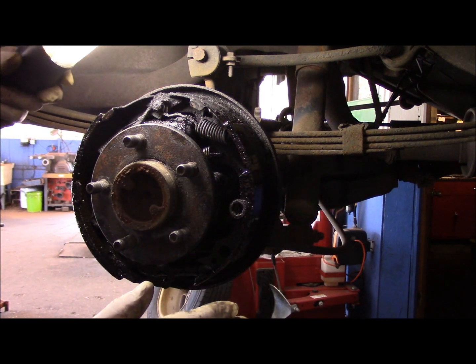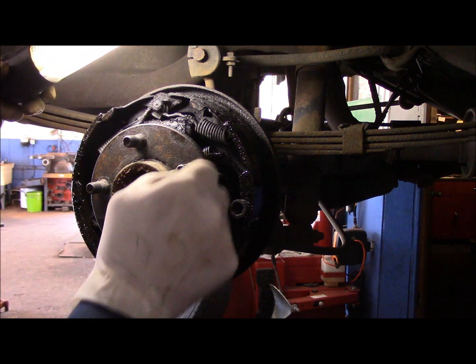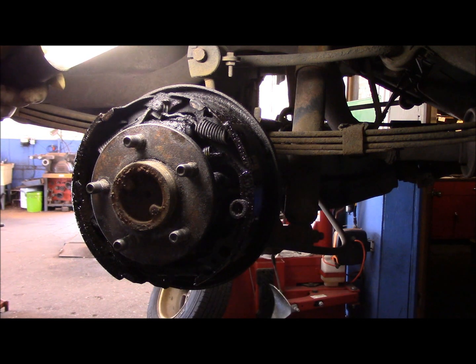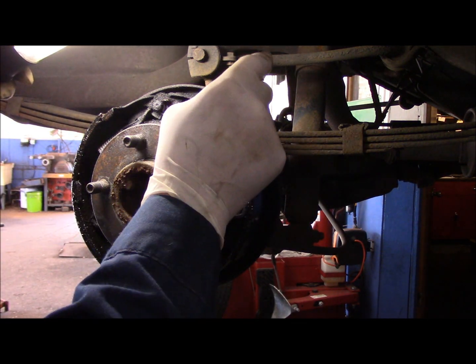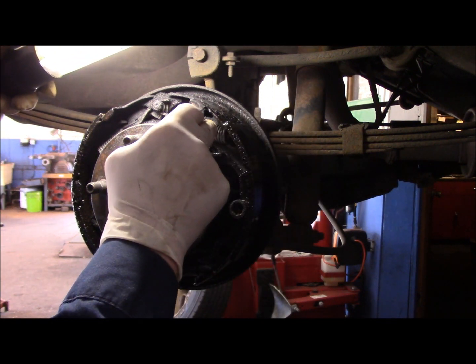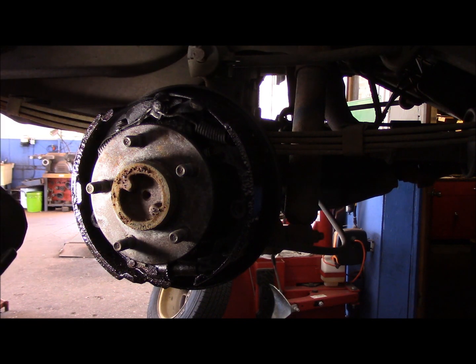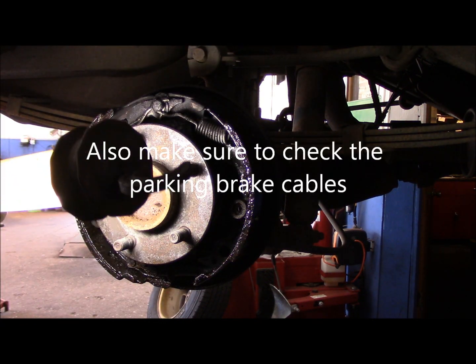You're going to put it back on the car after you replace these wheel cylinders, and then you step on the brake, and that oil that's in this shoe is going to come right to the surface, and it's not going to stop properly. Best thing to do, don't play around. Change the brake shoes, change the springs, and change the wheel cylinders at the same time. We are going to check the star adjuster to make sure it's functioning properly.